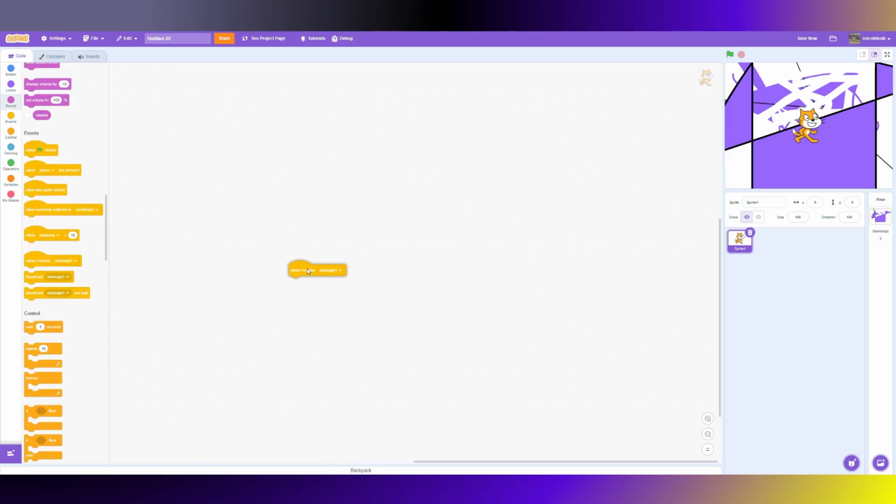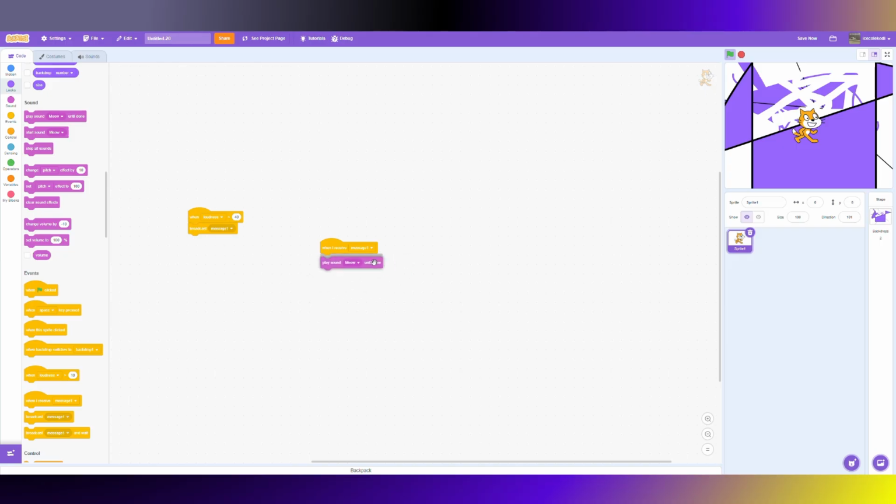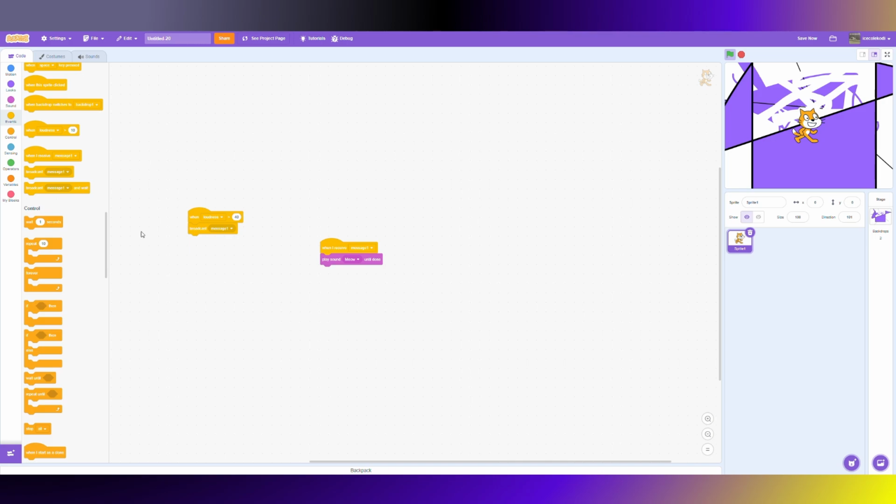Well, so now we're going to go to the messages and events. Another really important thing when you're switching between code. So let's connect all this together. If volume is 40, then you're gonna go to the message 1, and then we'll play meow. Hello! See? That sent a message to the when I receive. So it's receiving that message.